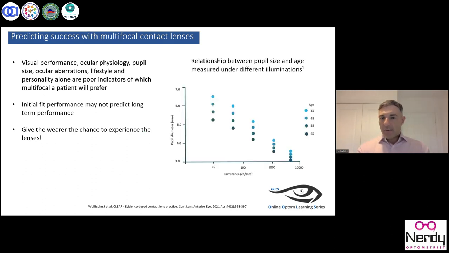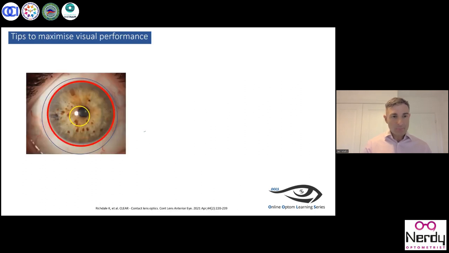Put this graph in, which I created for something else I was doing, from some work that was done actually at Bradford University, which basically just shows how the pupil does change with age, but also in different levels of lighting conditions. And you can see, of course, we've got to make everything happen within the pupil refractive for it to be useful in a contact lens. But you can really see as you get older and as the lighting changes how that pupil size will change. So we've got a lot to achieve over a small area. But it does remind us as well that the lighting does have an important role in this as well.